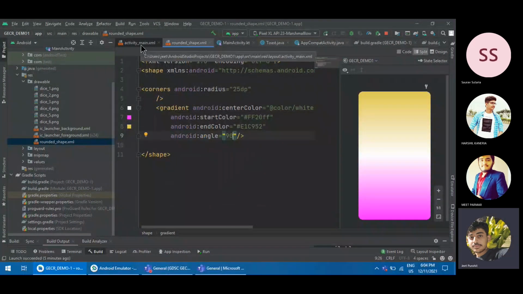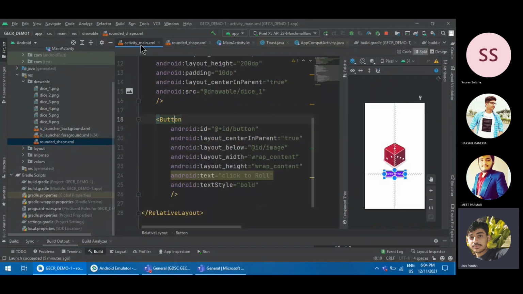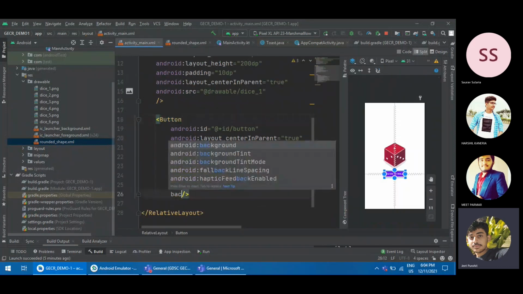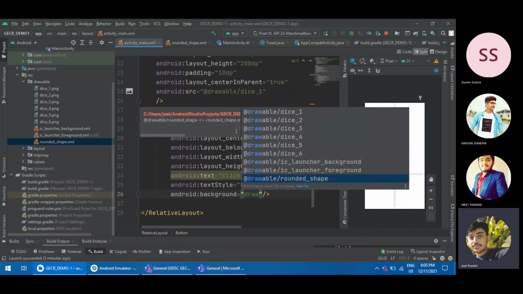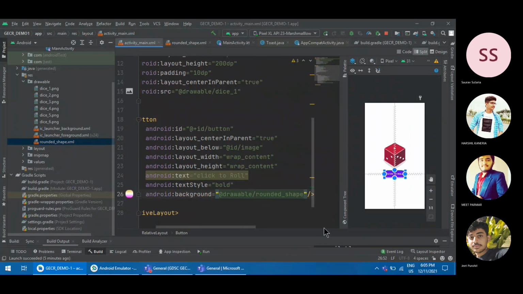Okay, so we have created just a simple view. This is a simple view which we can apply for any component. Now what we need to do is we just have to provide that view to this button.